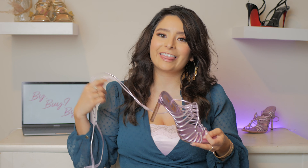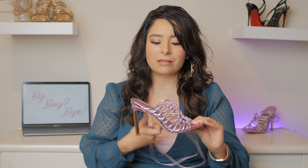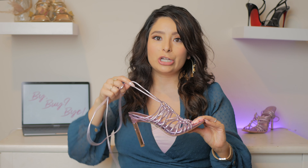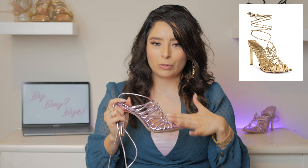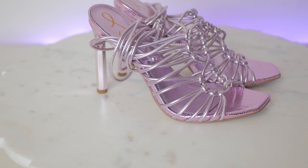Here she is. This is Lilac. She is by Sam Edelman. I bought her at Bloomingdale's for $160. She was just a showstopper — I saw her and I was like, oh my goodness, I have to have her. She also comes in a light gold, but I had to have her in this beautiful lilac color. It is all tonal all over. Styles like these that have an intricate weaving, almost like a figure eight design, are very flattering on so many different kinds of feet — they really make your feet look sexy.